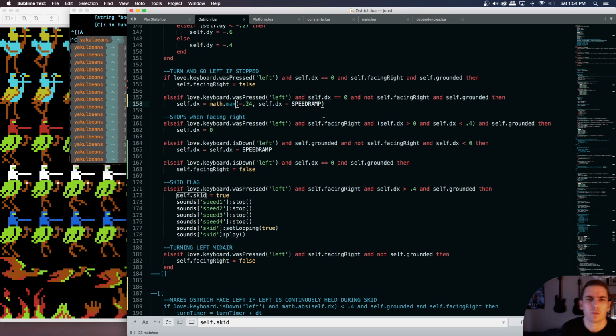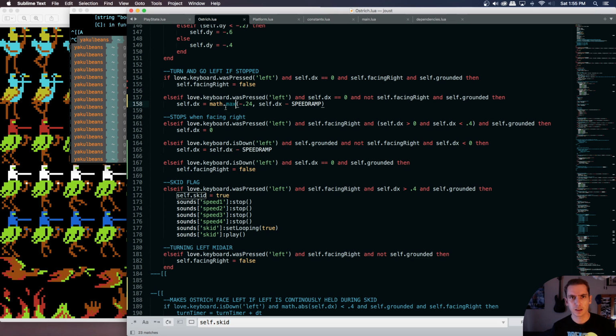Because math.max will return the higher number of the two, and one is a small negative number, but the other one will be, oh, a dx. So dx has been returned. What the what?